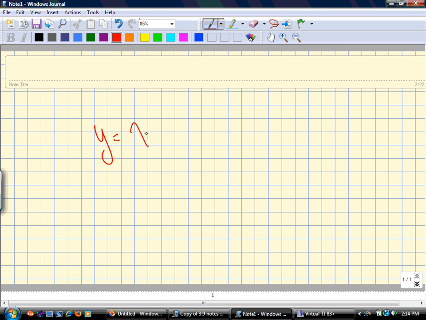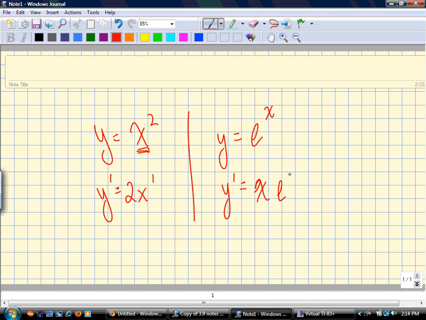You need to see that this, see where the variable is? The variable is down in the base of the exponential statement. So when you take its derivative, you can use the power rule. But when the variable is up in the exponent statement, you are not allowed to do this. I will make you stand in front of the class and we will throw rotten tomatoes at you if you do this. Public shaming, I think, might be the way to go. Is that your point? Yeah, no public shaming allowed.